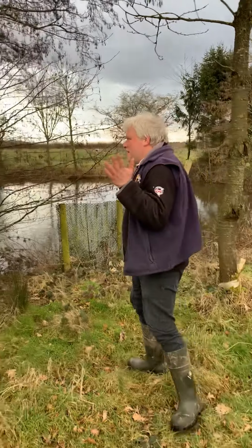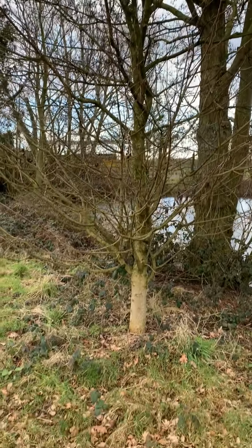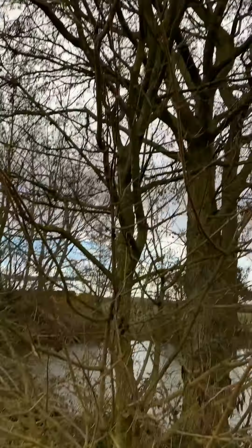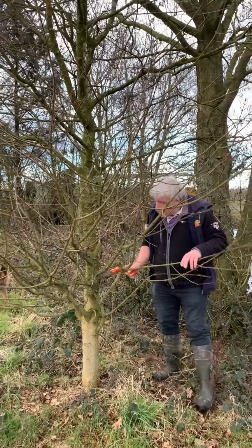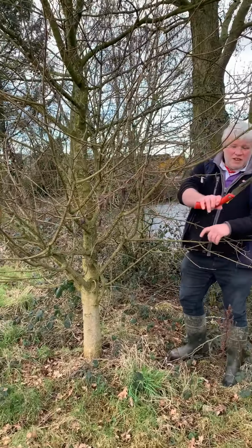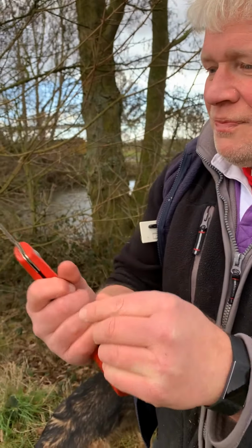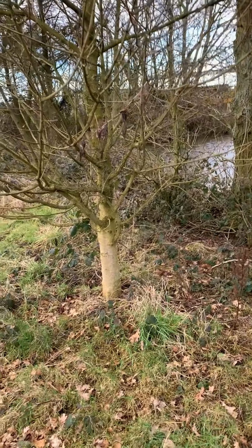So this tree here should have been formatively pruned, in all honesty with you, probably 7 or 8 years ago. So a lot of the branches are much bigger, you can see. So you can see what happens if you don't do this. That branch should have been taken off a while ago. To actually do this, what we'll use is the tree saw here. I'll just show you, this is quite a very serrated edge along here, and that really cuts through branches. We're not actually wrecking the tree here.